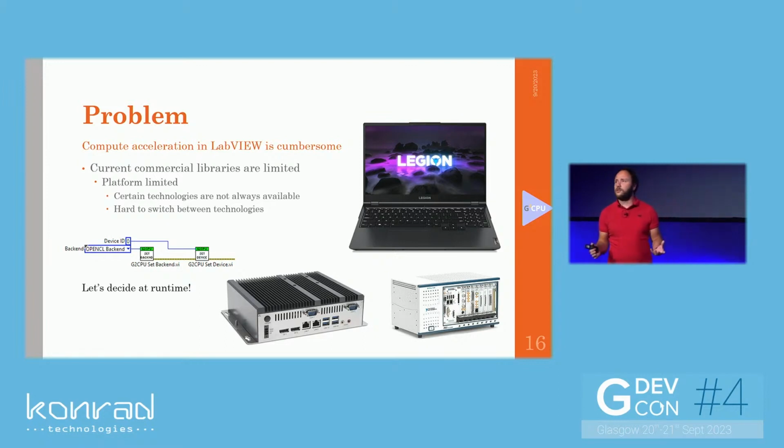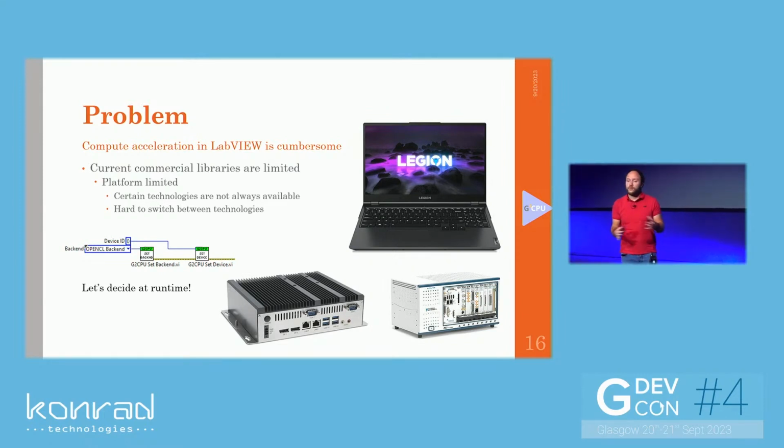First of all, the current commercial libraries are, in my opinion, a bit limited. First of all, platform limited. Most of them focus on CUDA, but those technologies aren't always available. So you might have a gaming laptop which has a CUDA GPU in it, or an NVIDIA GPU in it, but it also has a CPU in it, and that CPU might have an internal GPU. But what about our PXIs? They just have an internal GPU. They don't have a CUDA card in them or an NVIDIA card in them.